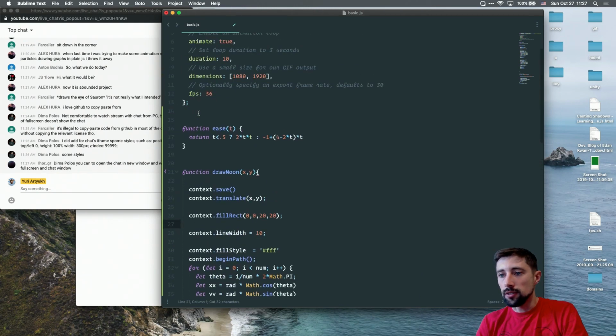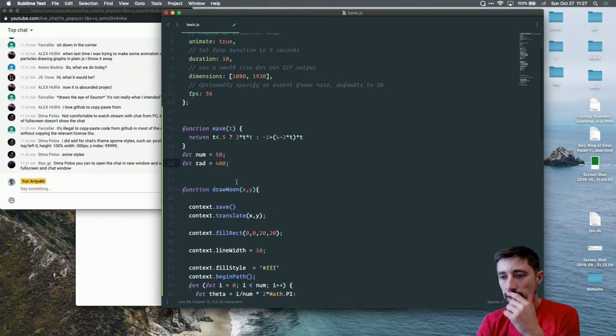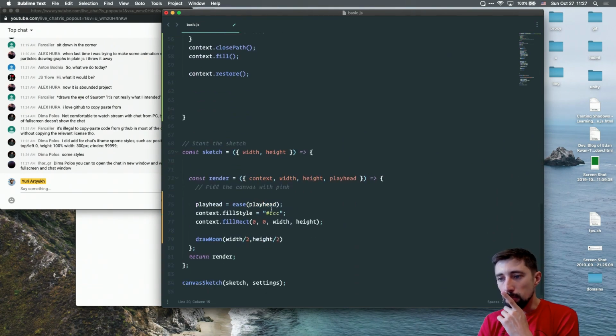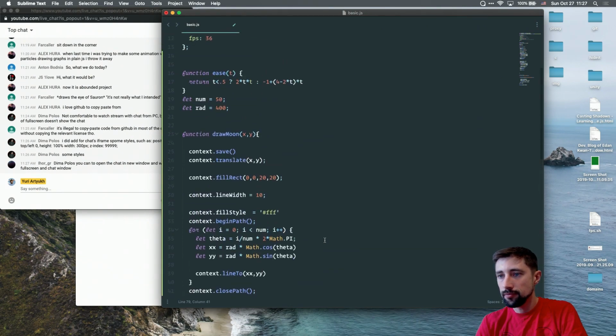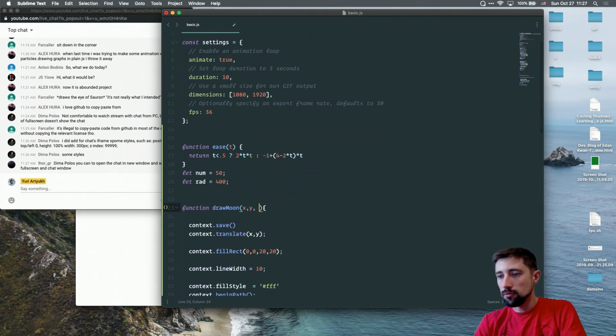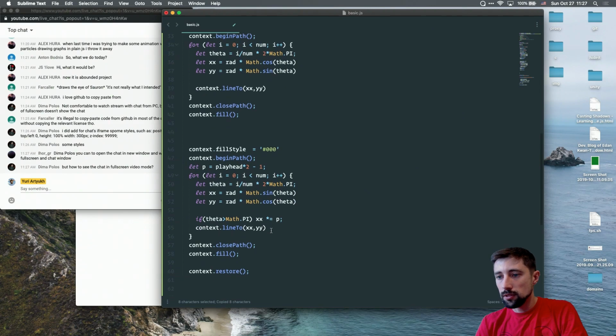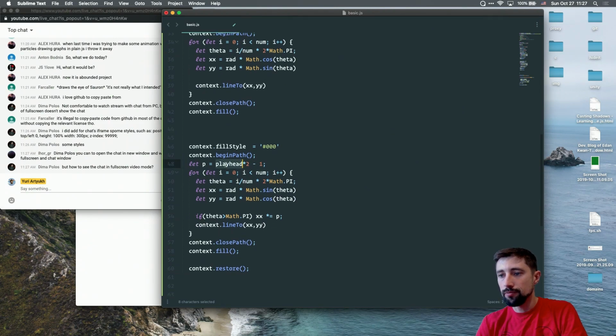These I would make constants or something like that, global ones. The playhead goes here, and I think I would also need the playhead. Let's call it progress. I'm gonna use it where I'm using it. Boom, boom, boom, here.